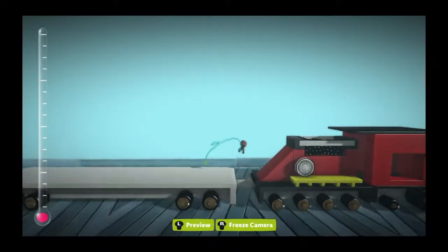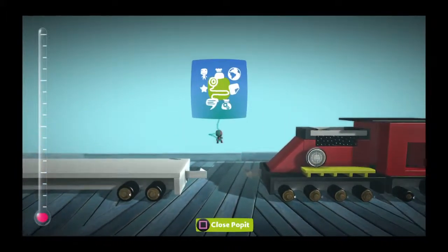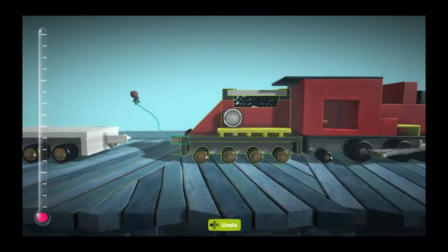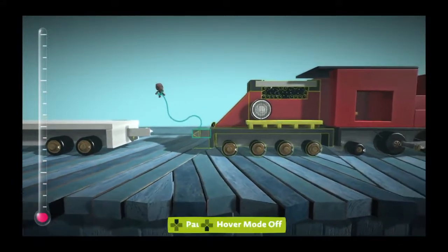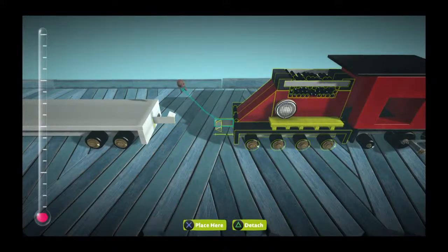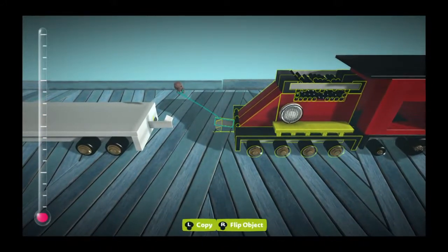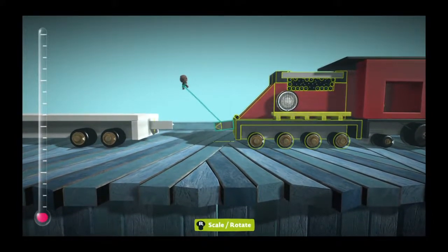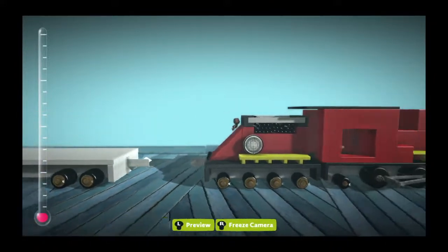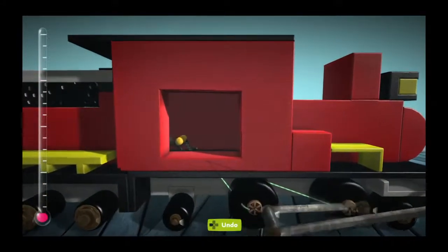No, I have an idea. So we're still going to put this in the middle. Okay, that's obviously not going to work. But yeah, we can just go like that. So now we have our, like that. So I'm sorry guys, this isn't the best design. It's really crude.